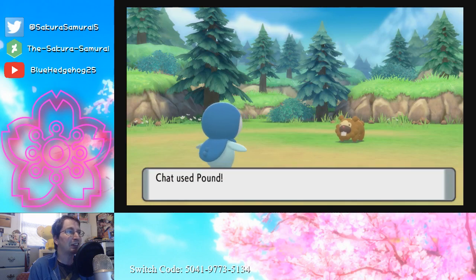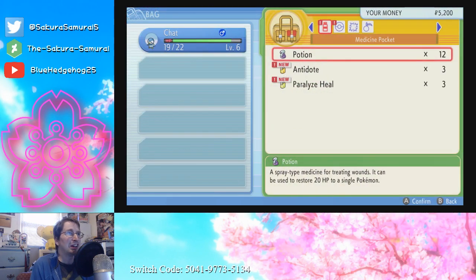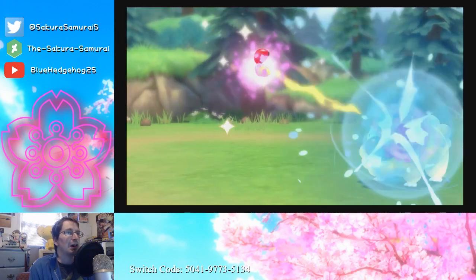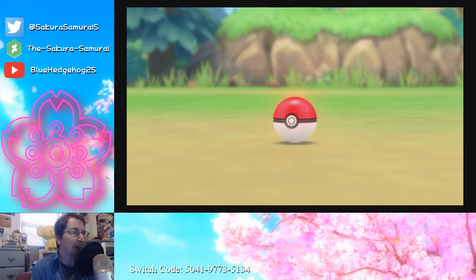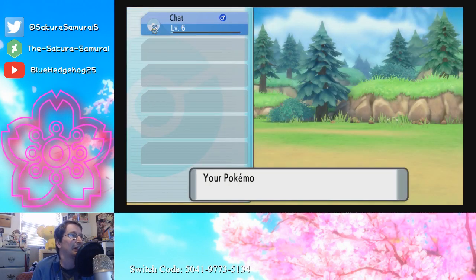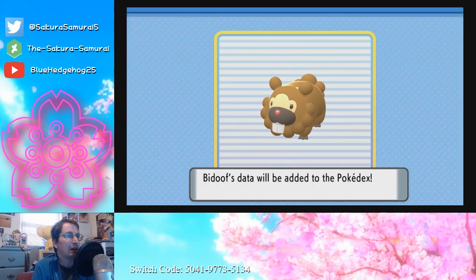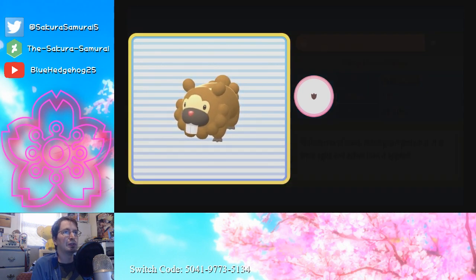Town for now. Hopefully I don't get quit. I should have bought a gun. All right then, it's time to use my ever-famous cheat code whenever trying to catch Pokemon. Hold B and A, then wiggle, wiggle, wiggle, and there we go! We got a Bidoof! Bidoof's data has been added to the Pokedex. With nerves of steel, nothing can trump it. It is more agile and active than it appears.